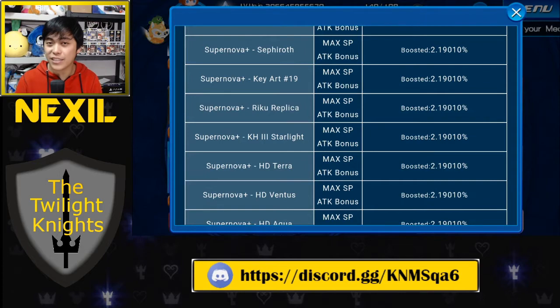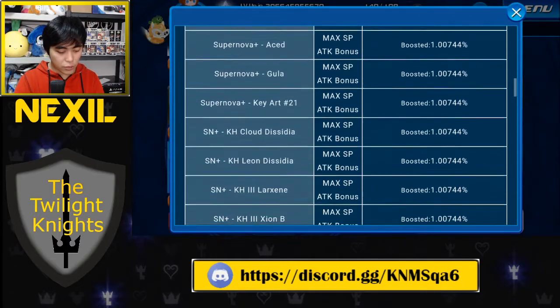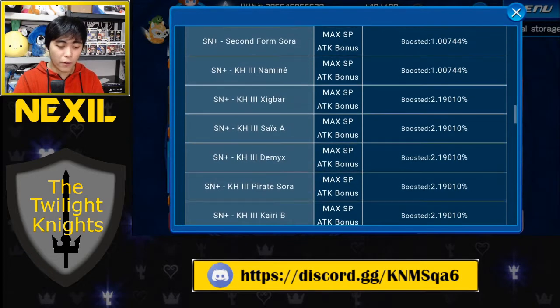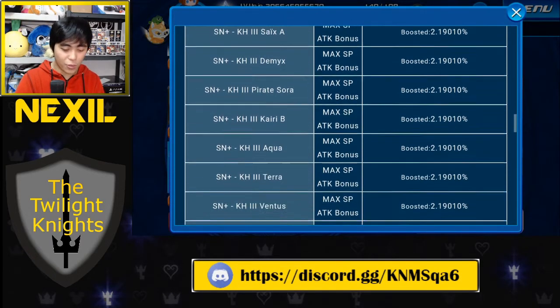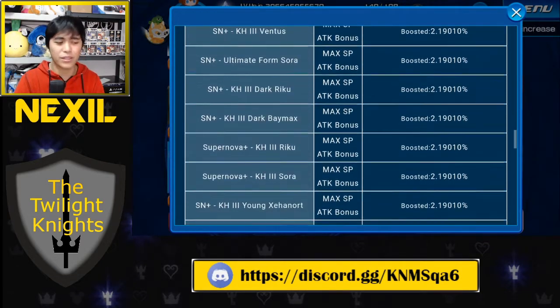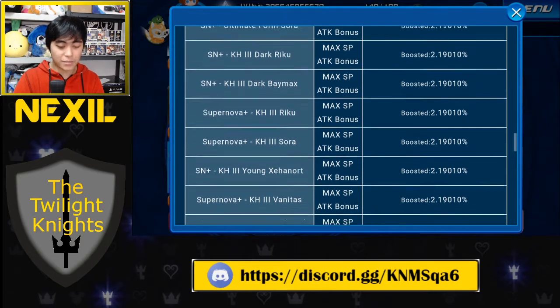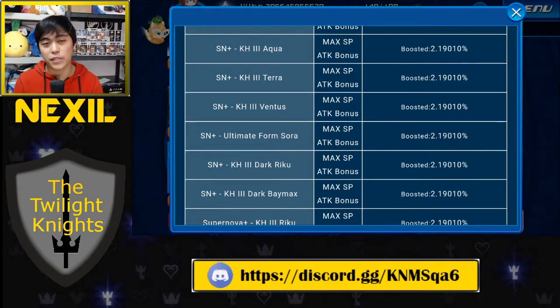You get a 24.09% chance of getting a tier 9 that's not in the banners normally. These are the tier 9s that people are saying they should have included a long time ago. So that includes things like, where are they? Here we go. So Kingdom Hearts 3 Zigbar, Kingdom Hearts 3 Syx A, Kingdom Hearts 3 Pirate Sora, Kingdom Hearts 3 Kyrie B, Kingdom Hearts 3 Aqua. Unfortunately, I don't see a Xion A in here. So I don't know if they really restricted Xion A being released ever again. But like, Dark Baymax is in here, Dark Riku's in here. So, again, a 24.09% chance of getting one of those tier 9s that's not in the banners normally.